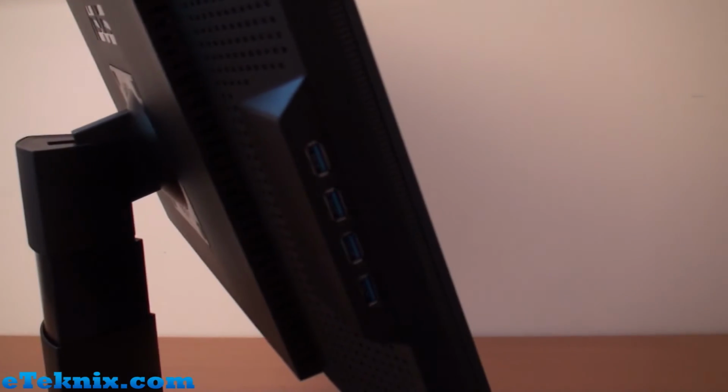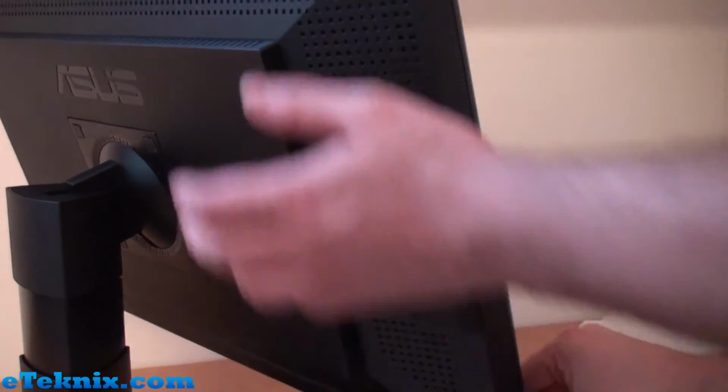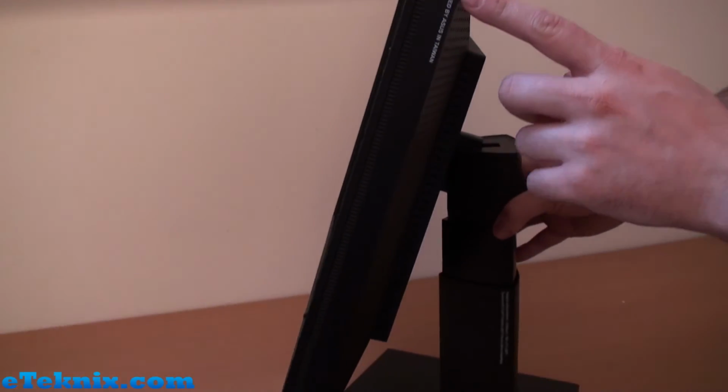So they're really nice to have on the side, because obviously they're quite easy to get to. And then if I turn around to the other side, you can see we've got nothing on this side apart from "Designed by Asus in Taiwan." So obviously they're very, very proud that they've designed this all themselves.